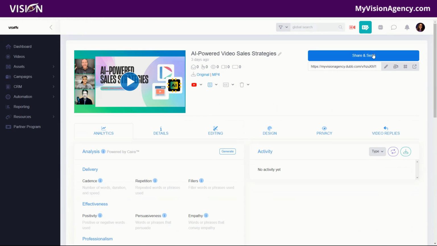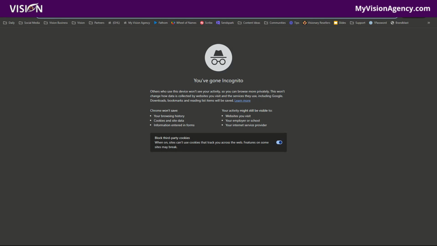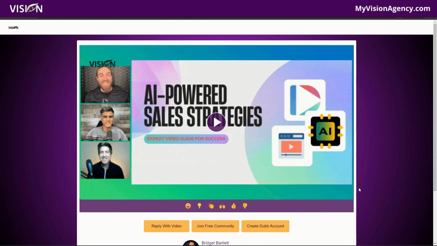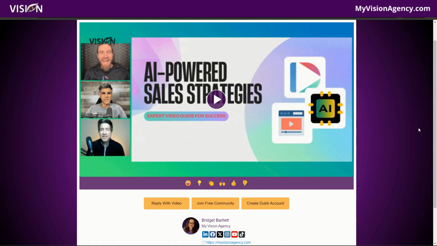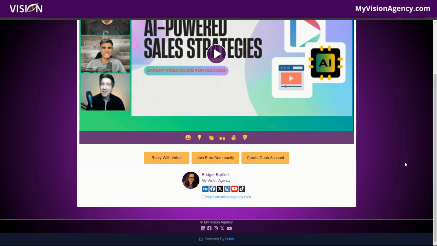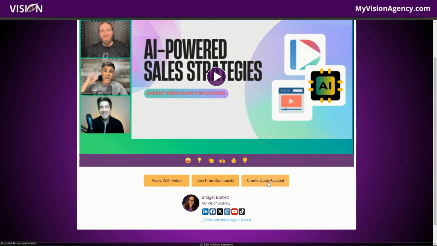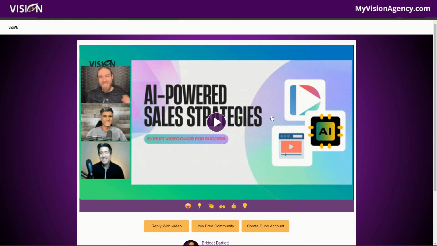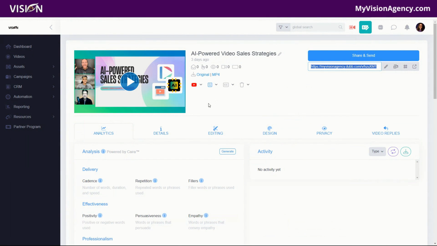Okay. So I can actually take this link right here. Again, I'll show you in incognito here. And then you'll be able to see that this is a different page, and I can change the background and all of that, but you guys know I'm all about the purple and orange. So you can have different emoticons and different things like here. But you can see here, I have my affiliate link for Dubb, right? So especially with affiliate marketing, you can create all of these videos specific for your offer. And when you go to social media, you have the demo and the appropriate links.